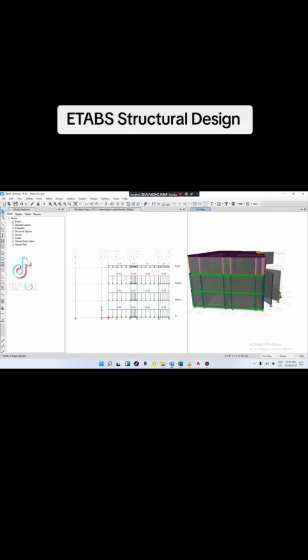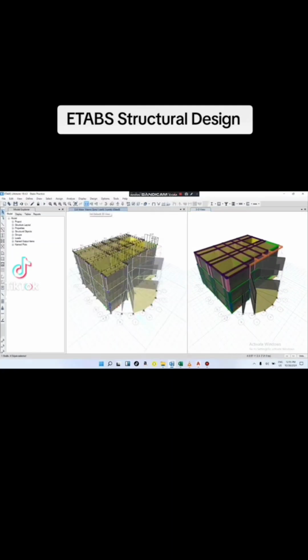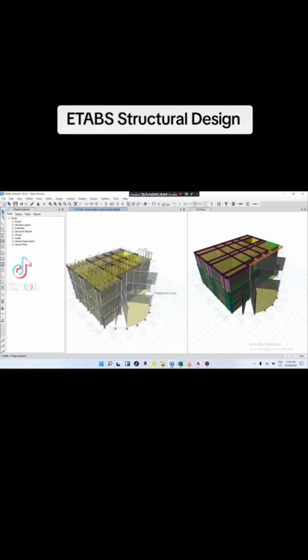So the whole thing will display. I will go to the 3D model. We'll change this window to the 3D model. I wanted to show all the loads that are applied to the floor sections.